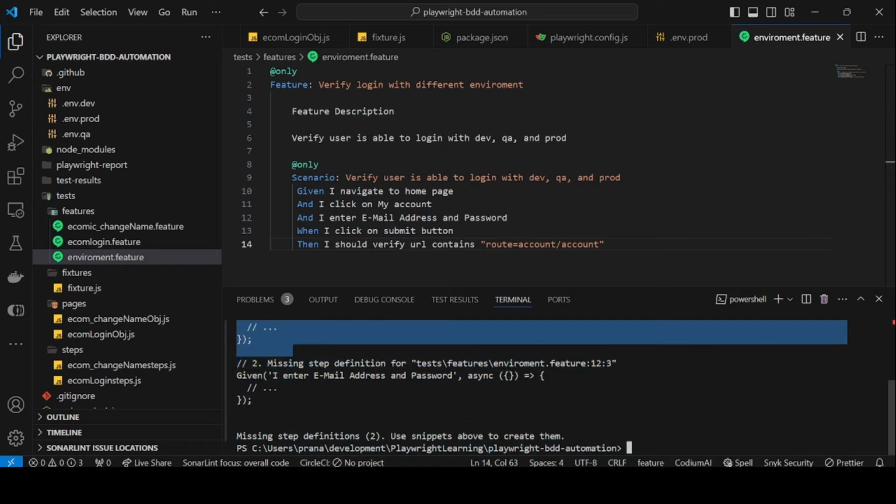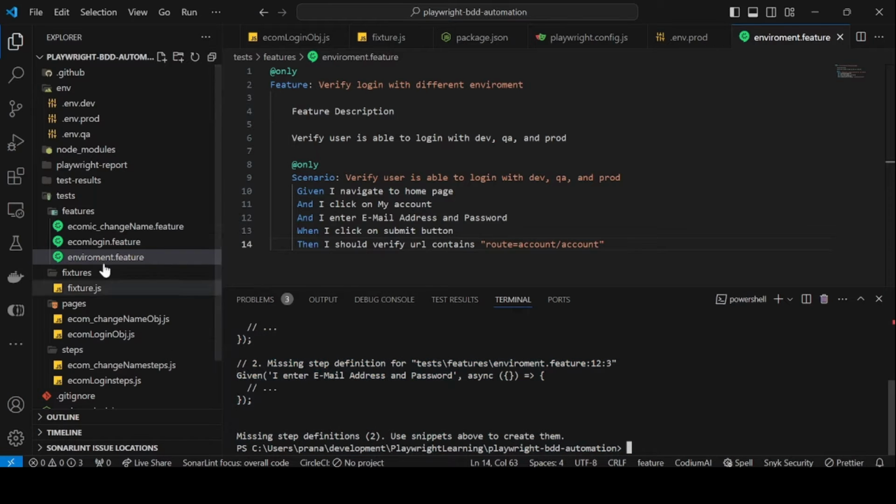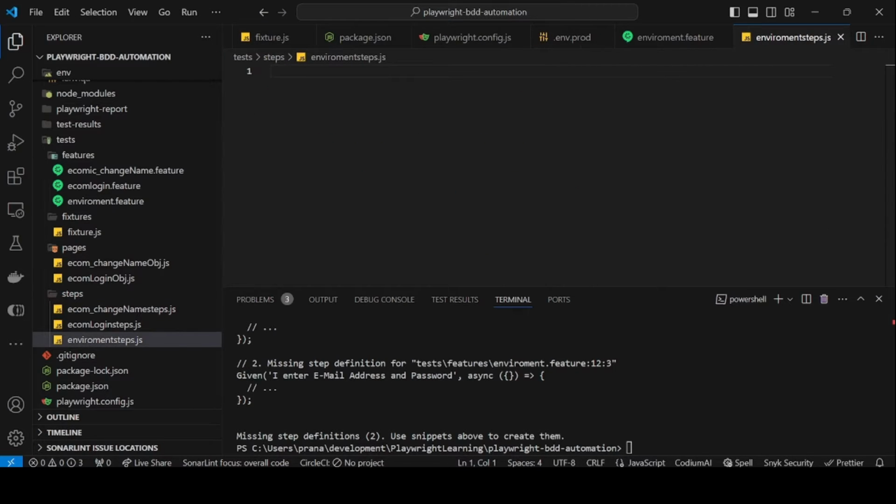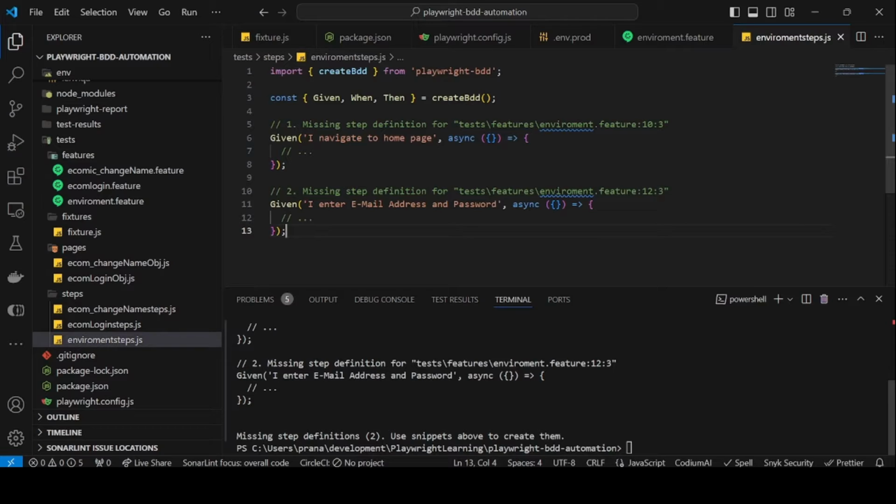Let's copy this, and I'm going to make another steps file. I will call it environment steps.js. And I'm just going to paste it here.